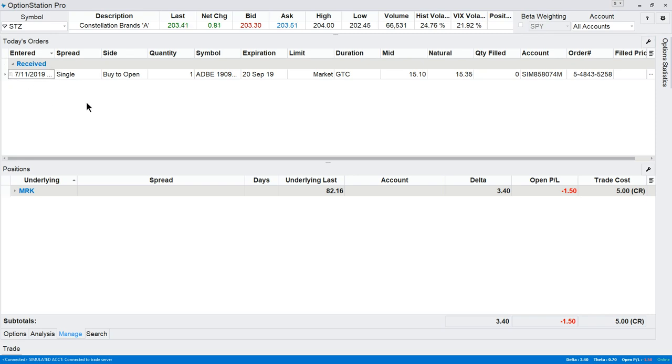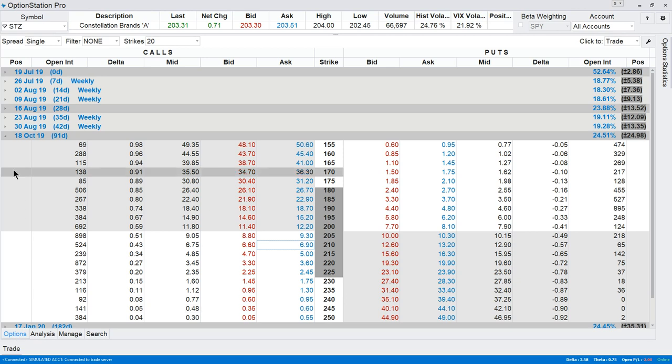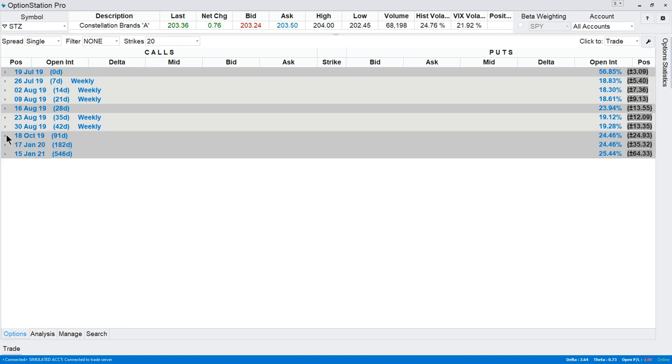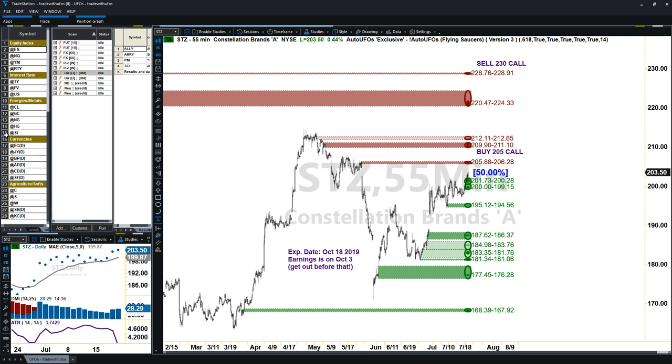It should show here in just a second. I don't know why it's not showing. Well, it will show in a minute. It's a simulated account, and these things happen sometimes in simulated accounts. So we'll see the trade there later on. But the trade would be there if that was a real account, waiting to get filled only if the stock was to fall to the entry price. Anyway, so we have trade number one with STZ.